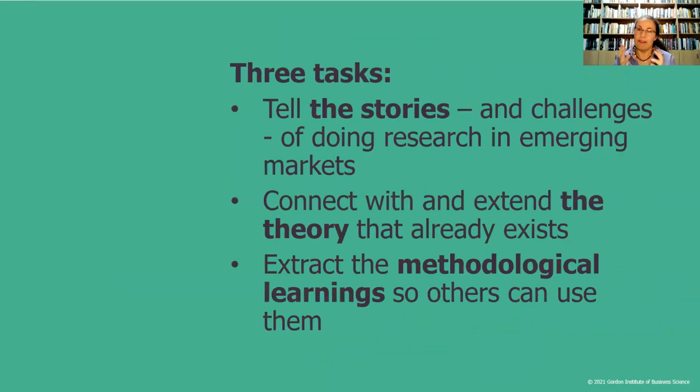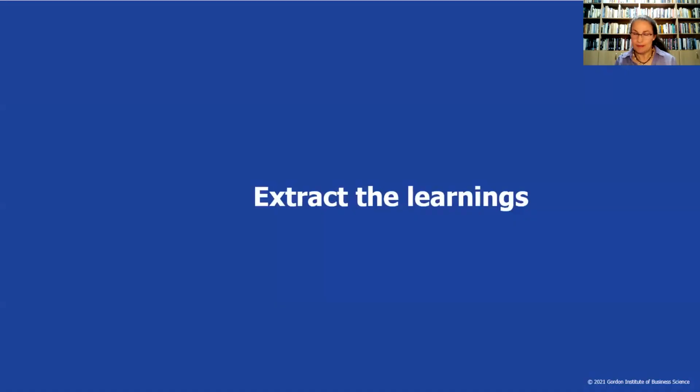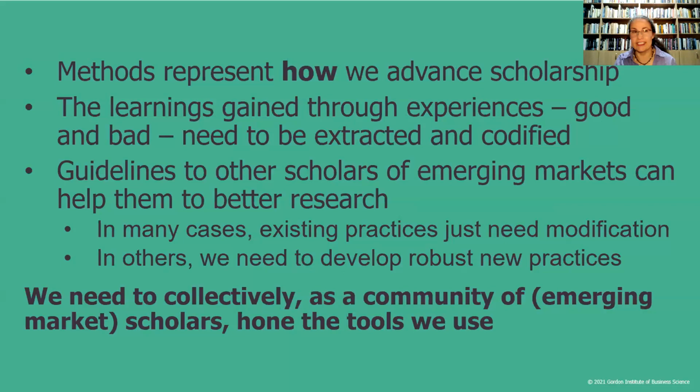So it felt to me that in dealing with this, there were three core tasks. First of all, we needed to tell the stories of doing research in emerging markets. Not simply because it's an interesting tidbit, but very often part of that story is part of what we're trying to theorize. We have to connect with theory that already exists. Extend theory, yes, but what conversation are you joining and who is talking about whatever? And then we have to be better at extracting methodological learnings so that others can learn from them. So I'll start with extracting the learnings.